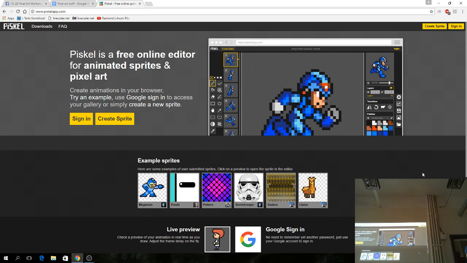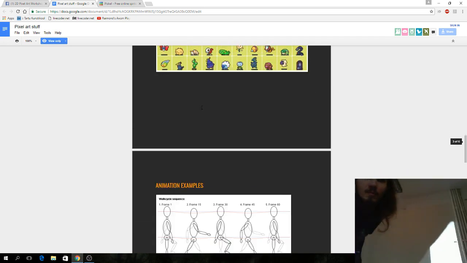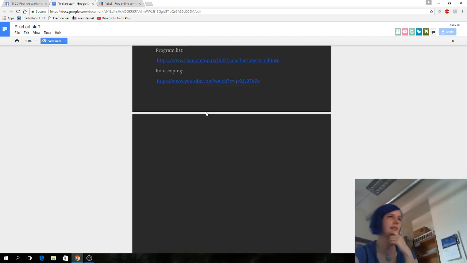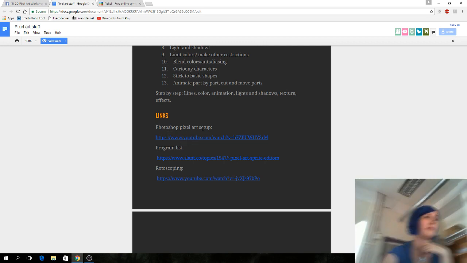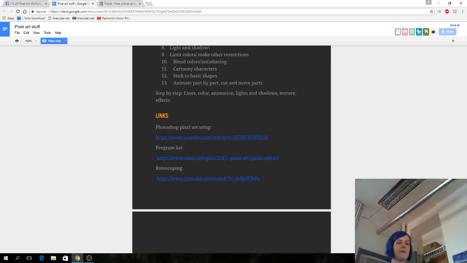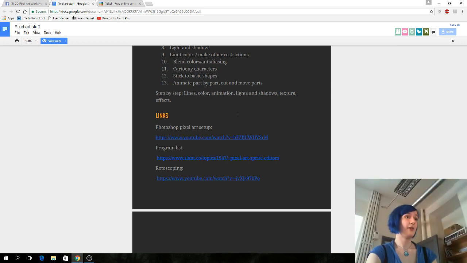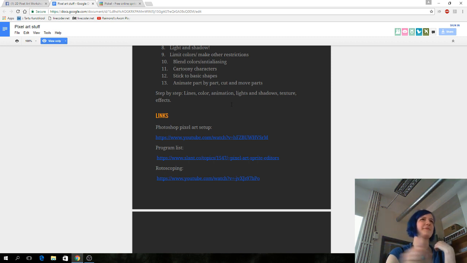But yeah, so usually I'm making pixel art in Photoshop, but it's really hard to set up. I put a link also down here, where there's a Photoshop pixel art setup. If you already know Photoshop, then it's good to use it, but then you have to throw some of the stuff away, and also Photoshop tries to make everything look fancy, and it ruins all the pixel art. So you have to make some changes in the program.